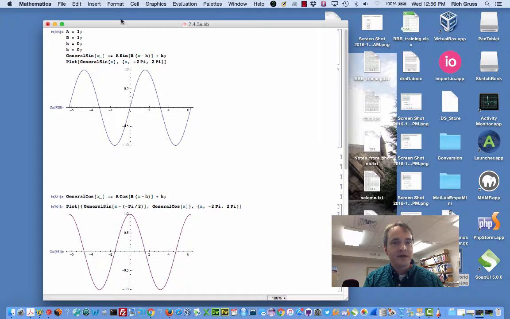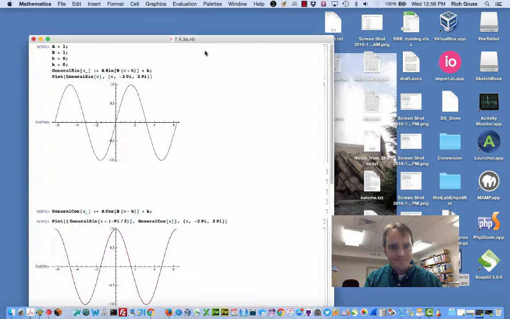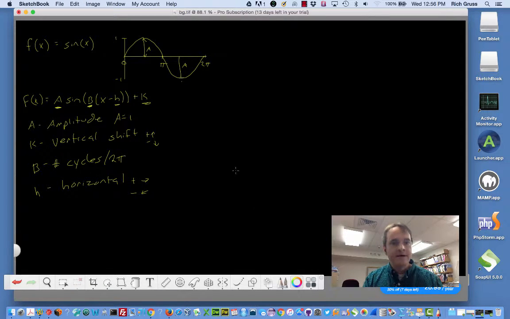So the bad news is you can't really tell the difference between a sine and cosine because they're shifted versions of each other. But the good news is we're not going to try to trick you with that. All the problems that we give you are going to have some kind of way for you to differentiate between the sines and cosines on the basis of these other parameters. Okay, so let's take a look at one of these problems now.